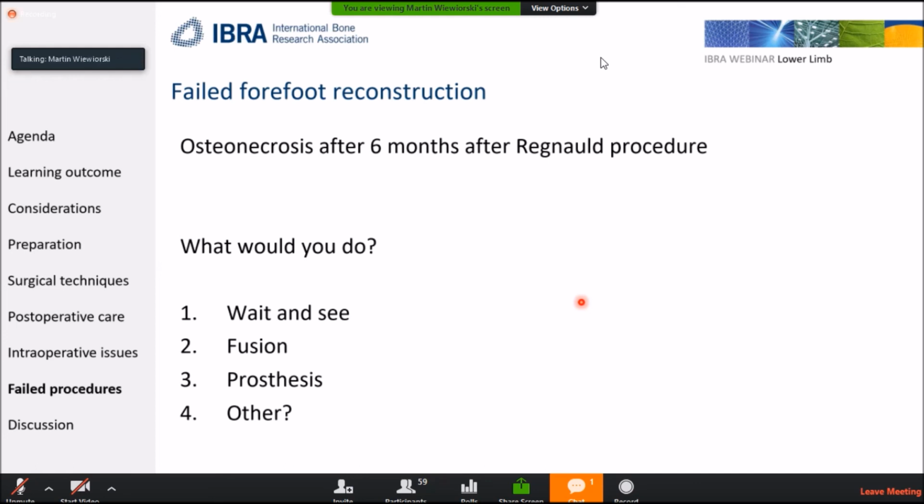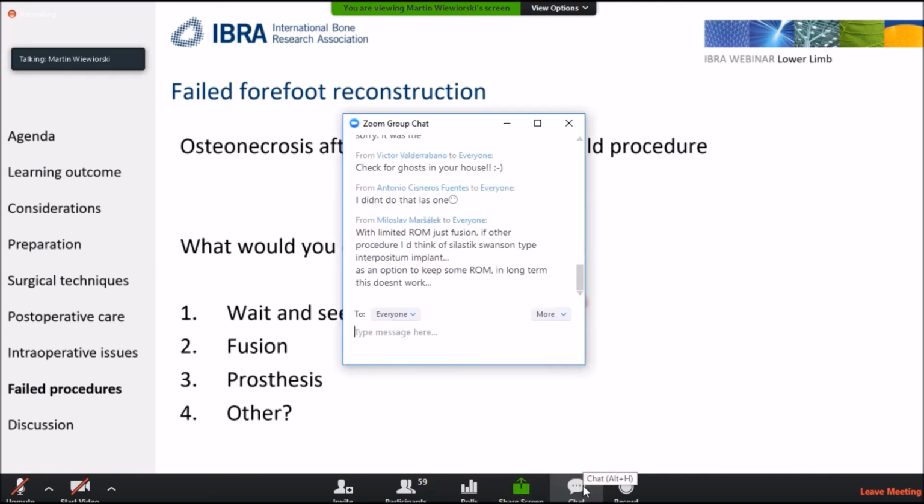I think for her, a fusion would work best because from my own experience, patients with fusions can basically do almost everything. They're not going to win the gold medal in the Olympics in the 100-meter sprint, but I think she's going to be able to do regular sports.